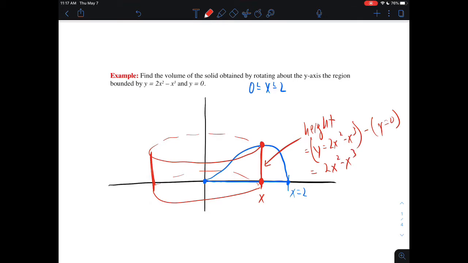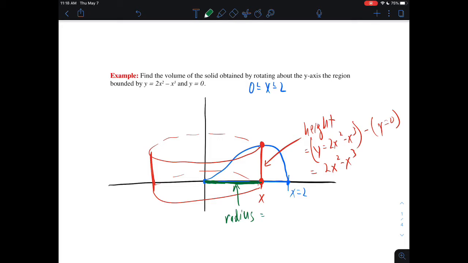The radius, that comes from, you put down some marker on the axis here of x. This is a value between 0 and 2. But that is a certain distance from the axis of rotation. So the radius, notice this is a horizontal distance, so it has to be an x value minus another x value. And this is going to seem overly complicated because our radius is just going to be x, but I'm setting up a pattern that we can then use for the following two examples where things get a little bit more complicated when your axis of rotation changes.